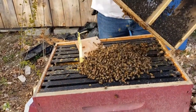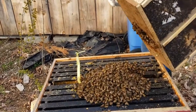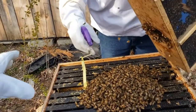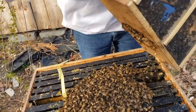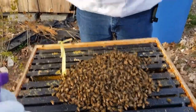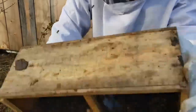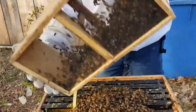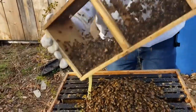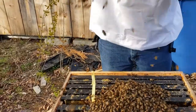You want me to spray? Might be a good idea, huh? Can you film and spray, or you want me to just spray? Film and spray. All right. So now what I'm going to do, if you look up in here, there's more bees in there. We're going to give it a good whack. That's a lot of bees in this one, huh? There is. Hardly anything looks bad.